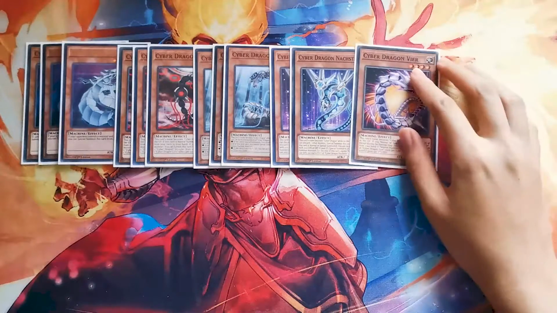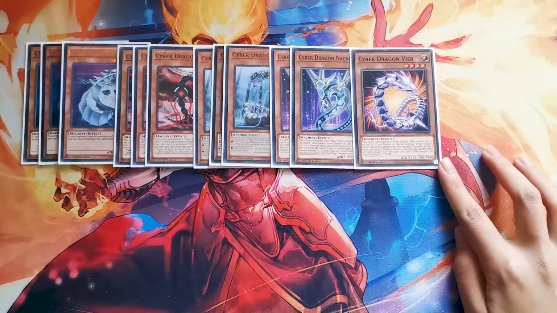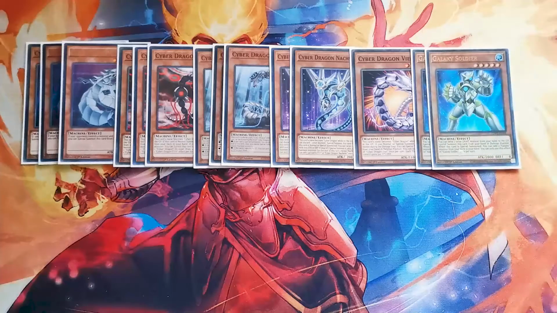I added a Cyber Dragon Vier. I'm not sure if I'm gonna keep this. There's no necessity for keeping it. It's just a free special summon. It's just another additional Cyber Dragon if you needed more of them. I can easily take it out and replace it for something else since this is a 45 card deck. I like keeping it at 45. Another is 2 Galaxy Soldier.